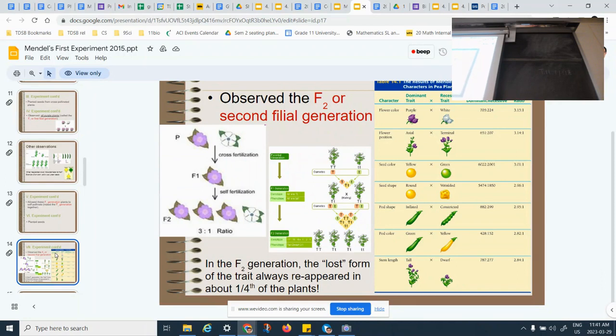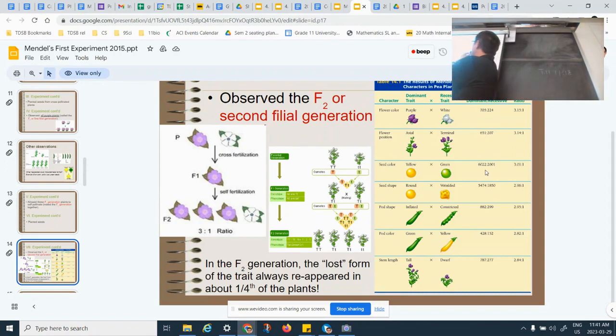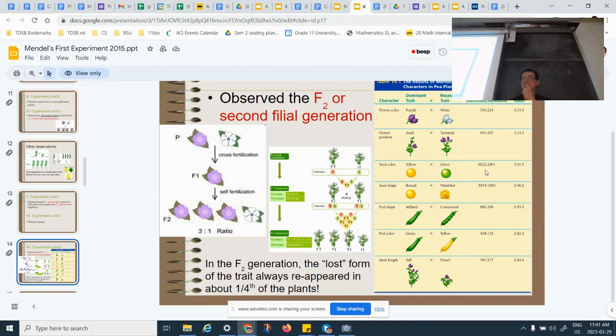And if you look at the numbers here, he wasn't doing a small number of offspring to guess. If you look at this slide, he did hundreds or thousands, like 700 to 224. So he was using a really large sample size to establish these ratios. He did a lot of experiments and established certain ratios to come up with certain rules.